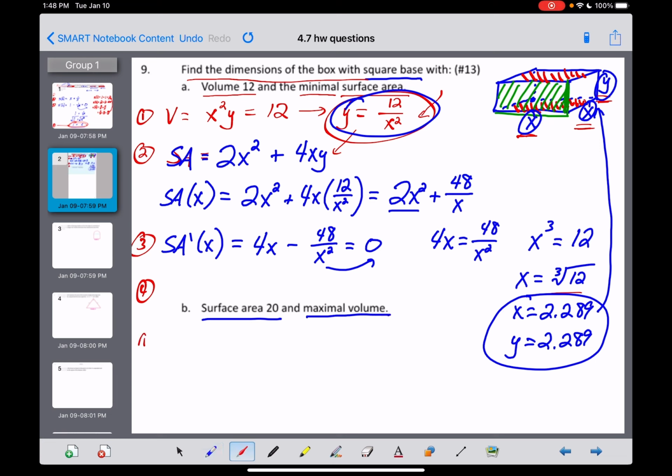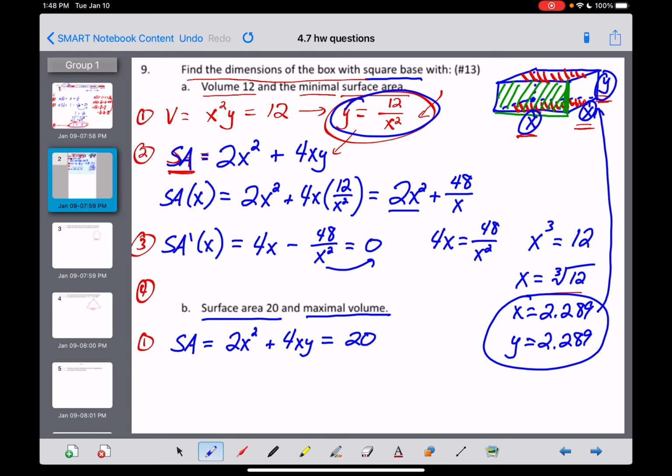Step 1 is to state the parameter, the thing that can't be changed. Now it's the surface area, which was what we were trying to optimize, minimize in part A. That is now the parameter that has to be fixed. So our surface area, which is still going to follow the same formula of 2x squared, that's our bottom and our top put together, plus the four sides of the figure, the lateral faces, 4xy, and that has to be locked in at a grand total of 20.